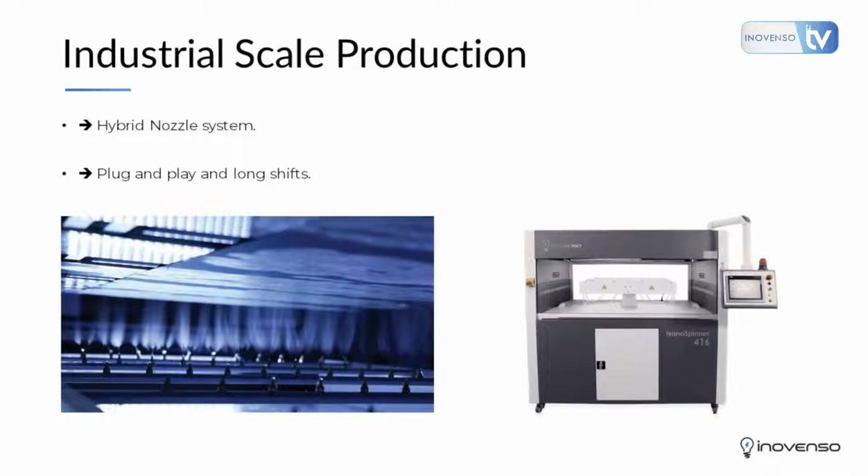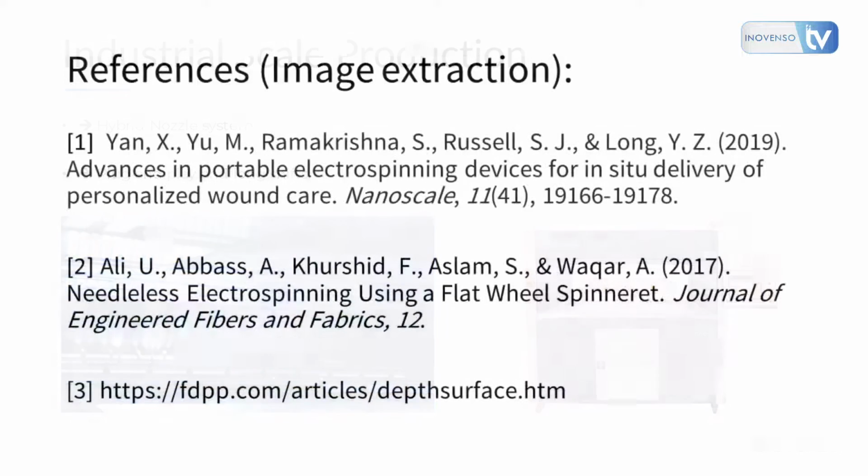So this is our large-scale production machine. Our machines are for industrial scale and semi-industrial scale. They're plug-and-play systems, so they need really low maintenance, and you can operate them from the control panel. As you can see in the picture, there's a roll-to-roll system that allows the electrospun fibers to latch onto the substrate media as it moves on, and in the end it produces large rolls of nanofiber material. So these are my references. I think this is the end of the slides, or the presentation.